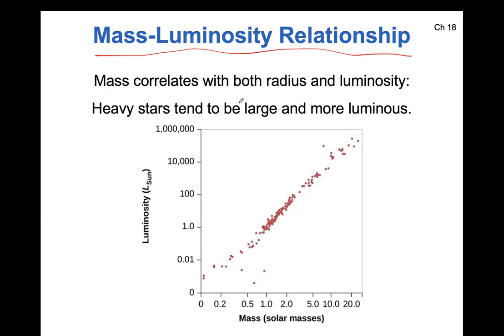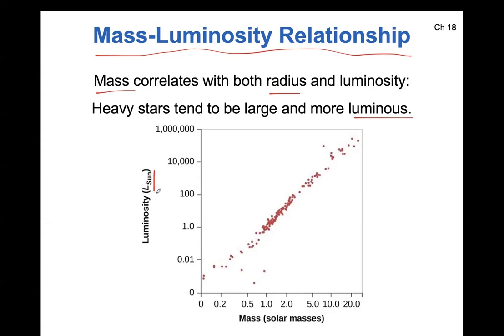So what's the relationship between mass and luminosity? Well, mass correlates with radius, so more massive stars are bigger, no surprise there. And also they are more luminous. Luminous means brightness. It's literally watts, joules per second. We don't usually put it in those base units. Instead, we compare it to the luminosity of the sun, which, if you remember, was 3.8 times 10 to the 26 watts.